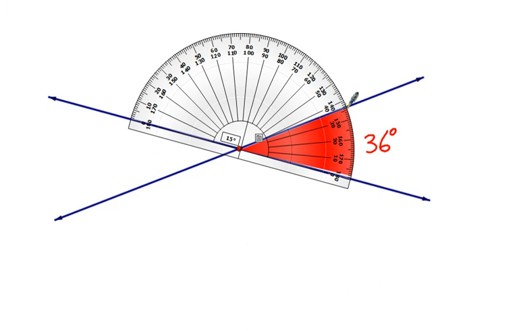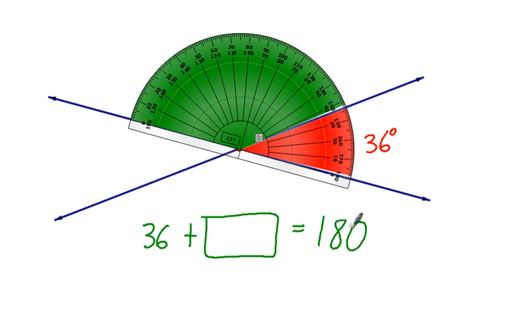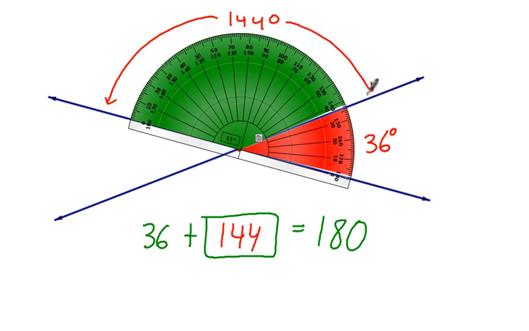Well, this angle right here does form a half rotation together with the right angle. So altogether, when we take 36 and add the green angle, whatever that is, we should get a half rotation, or 180 degrees. Okay, so then we can just do the math. If I add 4, I get 40, so this should be 144. All right, so without even measuring, we can use math to infer this angle must be 144 degrees. All right, let's go further.